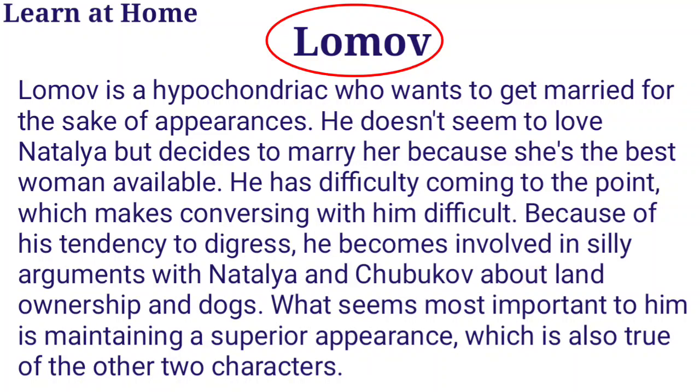He doesn't seem to love Natalia, but decides to marry her because she is the best woman available. His difficulty coming to the point makes conversing with him difficult. Because of his tendency to digress, he becomes involved in silly arguments with Natalia and Chubko about land ownership and dogs. What seems more important to him is maintaining a superior appearance, which is also true of the other 2 characters.